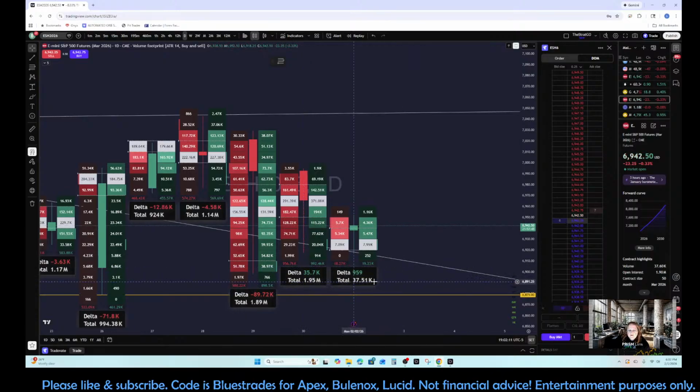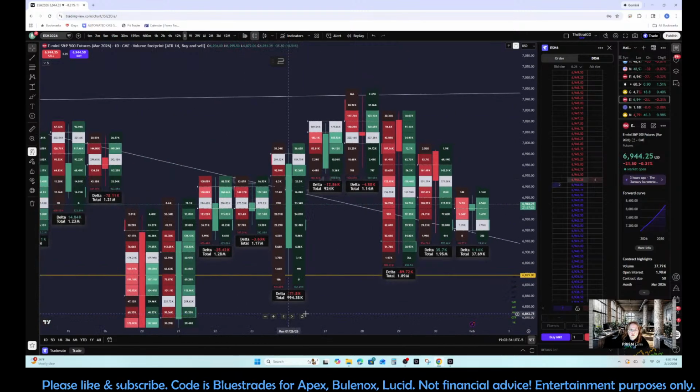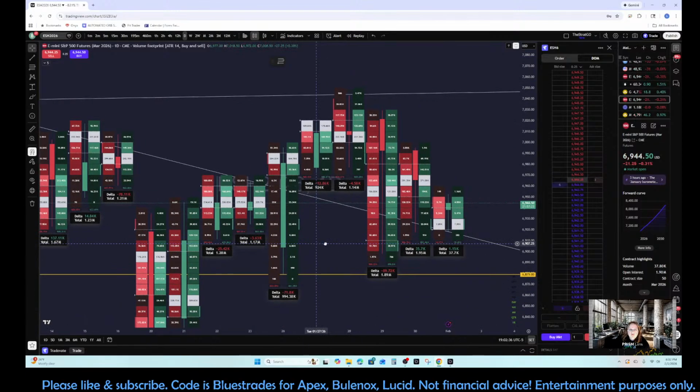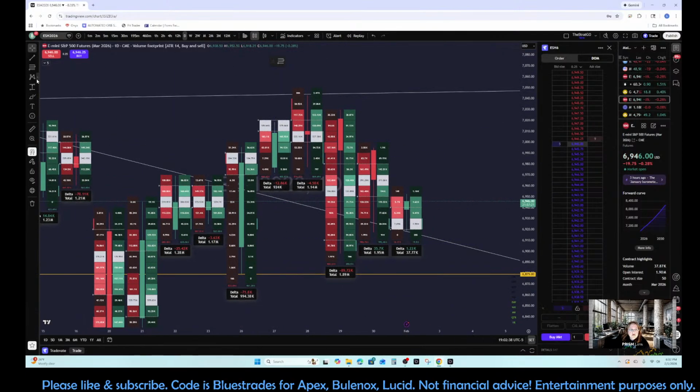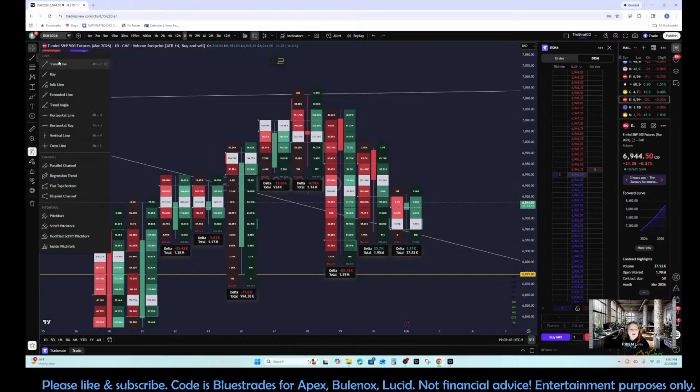So you can see not as much volume as Friday. There was 1.95 million transactions on Friday, and not as much tonight, which is to be expected because we're just opening the market and we're in the Asia session. So not as much right now as we did on Friday. But you can just look, right? This is one reason why I love volume footprint charts, because you can just look here.